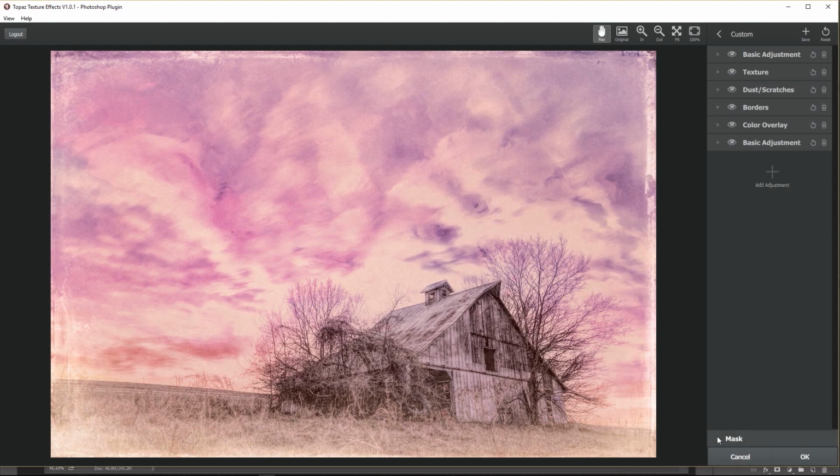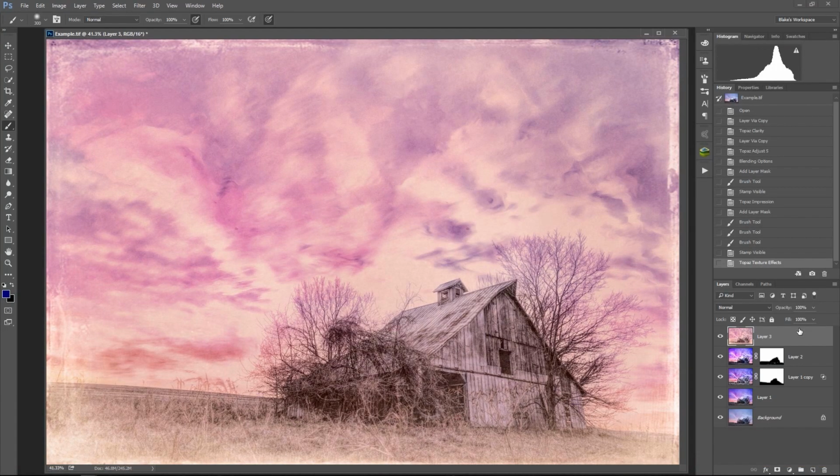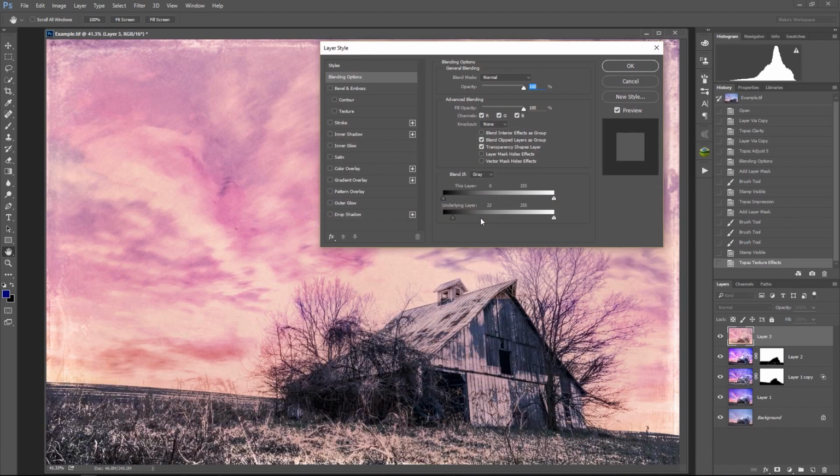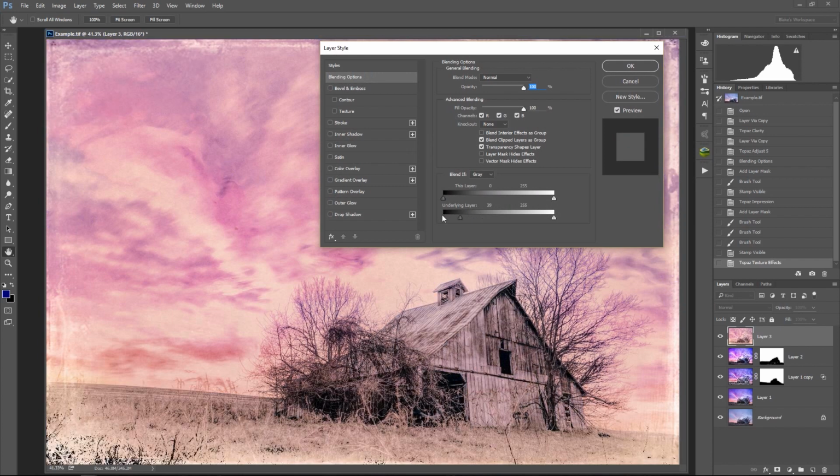I do like that. And if you needed to, you have your masking section down here, but I'm going to go ahead and press OK. So just like you saw me do before with the blend if options, I can do the same thing with this one. So if I double click inside of here, I can do blend if options here so that if I move this over, I'm protecting certain areas in this image underneath this layer that I've done.